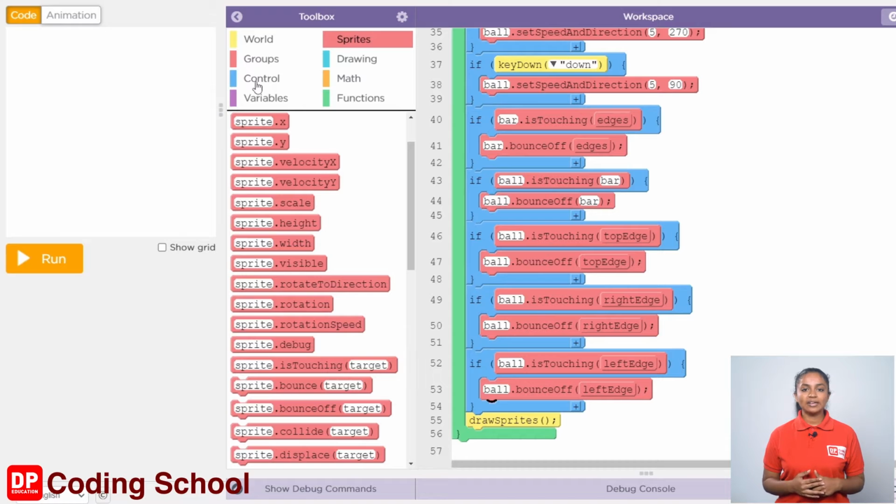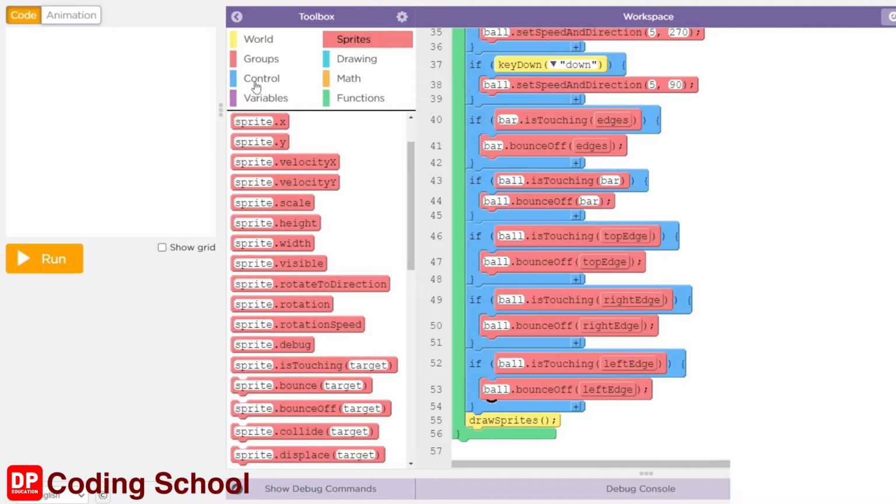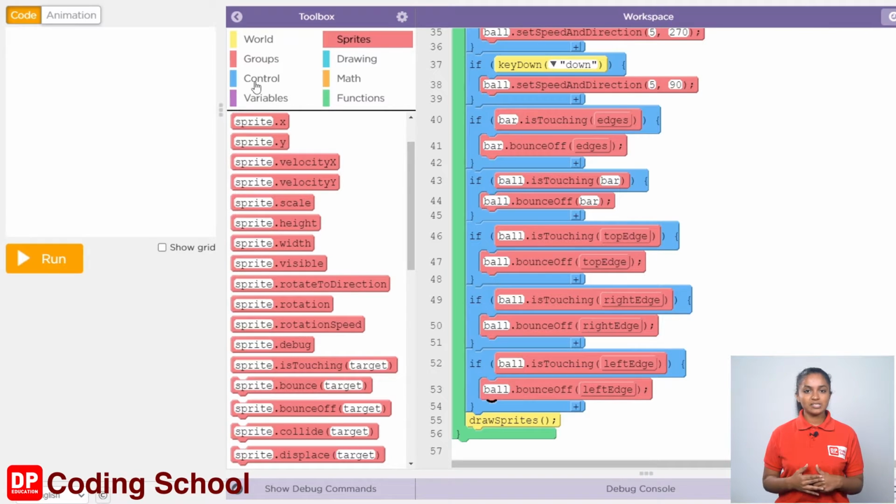Next, when the ball hits these stones, it is necessary to destroy those stones. We use a for loop for this. Let's say the total number of stones is top stones. The variable I is used to indicate the row of stones. The value of I starting from 0 increases by 1 until the value of I is less than top stones.